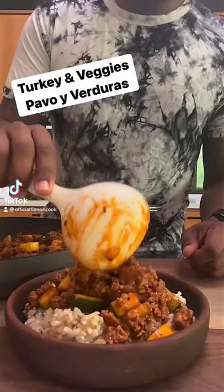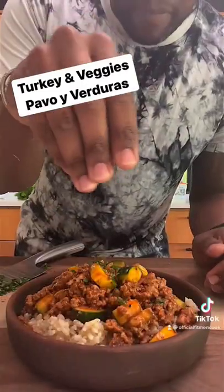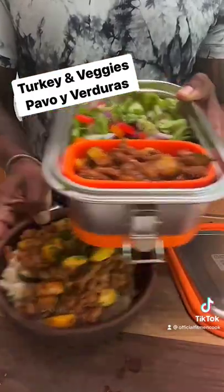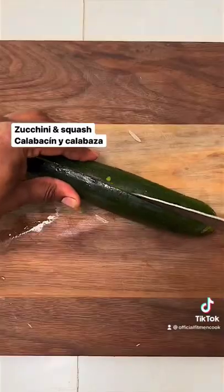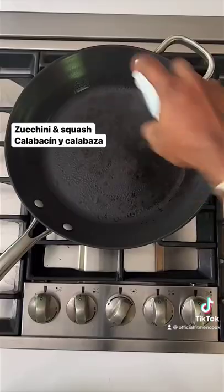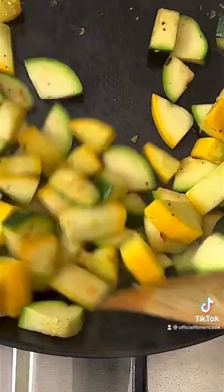Here's one of my favorite meal prep recipes that's high in protein, low in fat, and low carb, and is good hot or cold. It's an easy turkey and squash mix. Just cut up some squash and zucchini into small pieces, then cook them in a pan for 6 to 8 minutes with sea salt and pepper until you can see some sear marks.